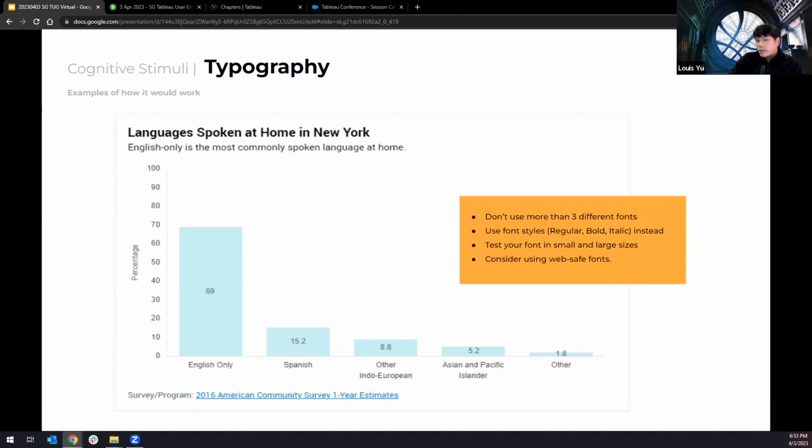So with all that being said, what should I use? For the most part, I would recommend sans serif due to its scalability and readability. Even with one font, you could still build a visual hierarchy through different font sizes and font styles, like using bolds, italics, and even underlines.